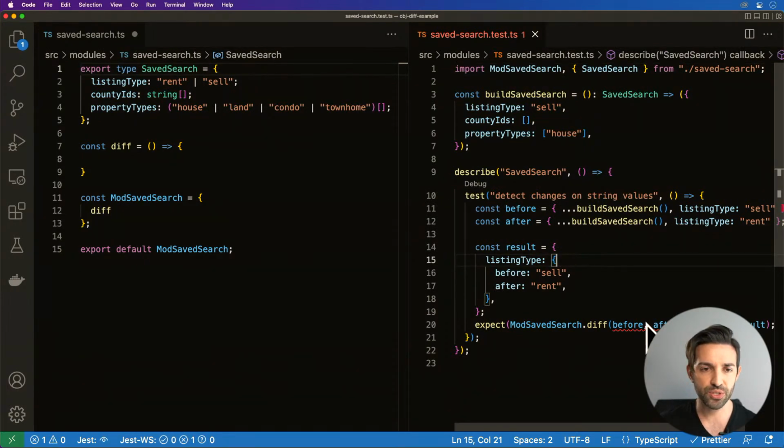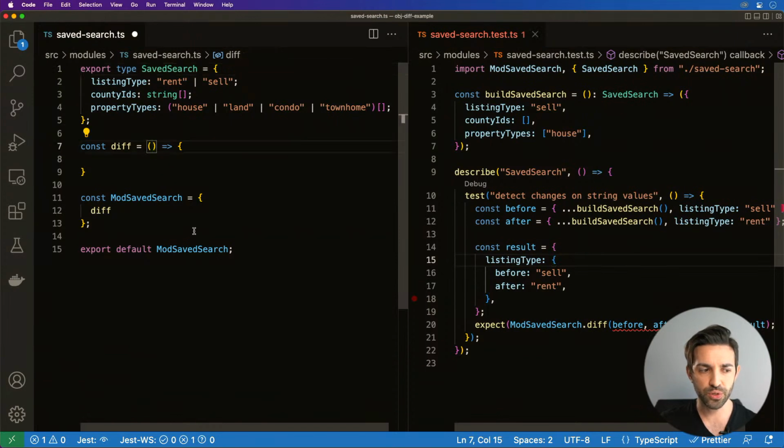Okay, so it got these 2 arguments. So we're going to have a before argument that will be of type saved search and an after argument of type saved search.